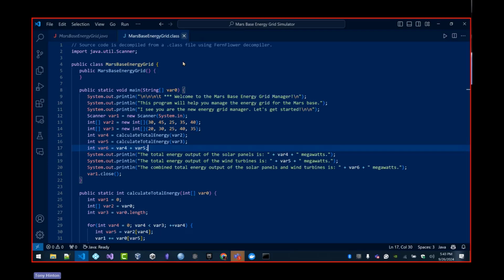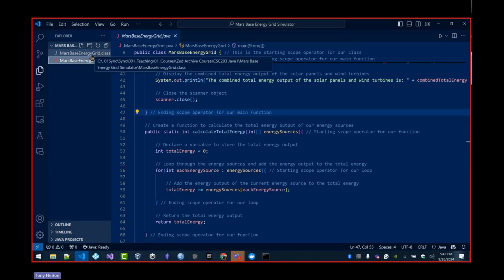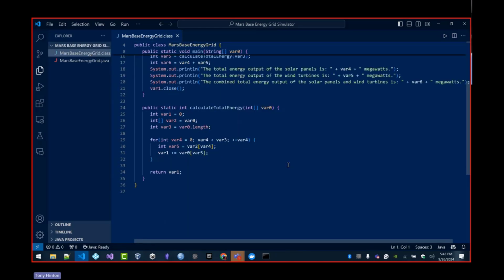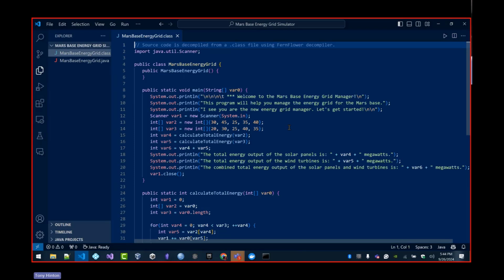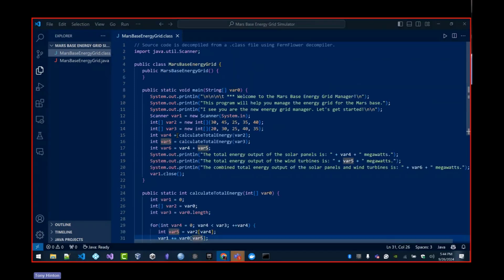What was happening is the class is your compiled file, and this is what the Java bytecode sees. Even though we wrote it, it's a conversion for the computer. It's no concern of ours. I wouldn't have written variable 1, variable 2, variable 3, because they're meaningless to humans, but to computers, they make sense.